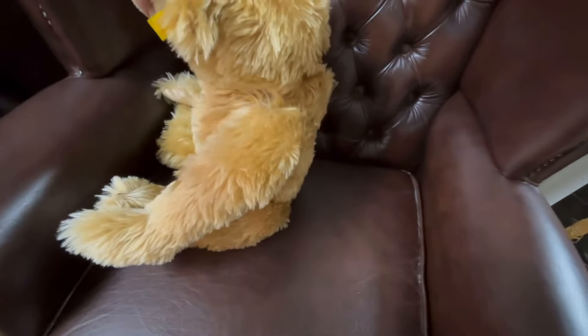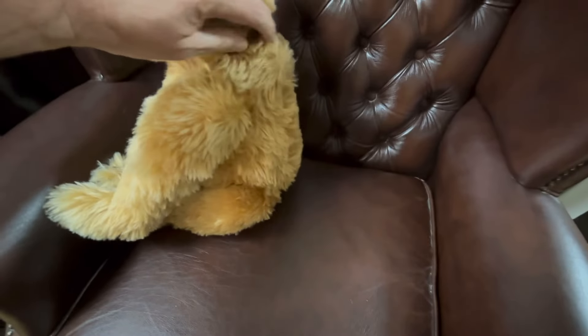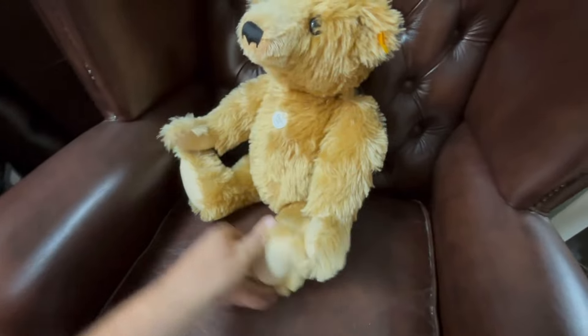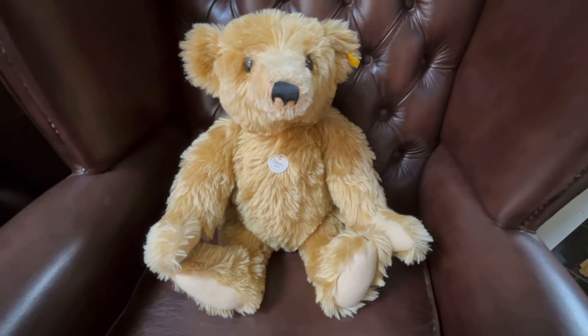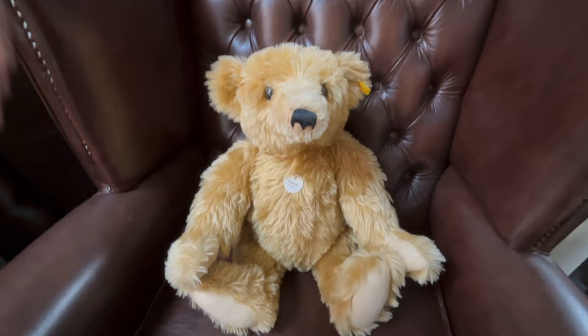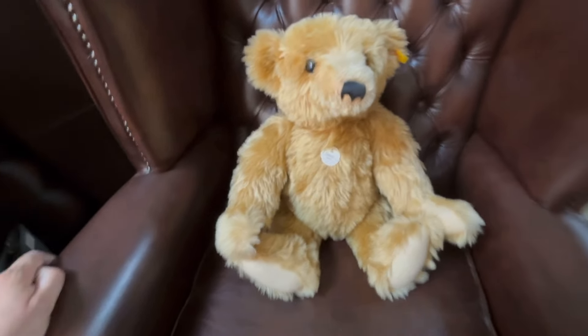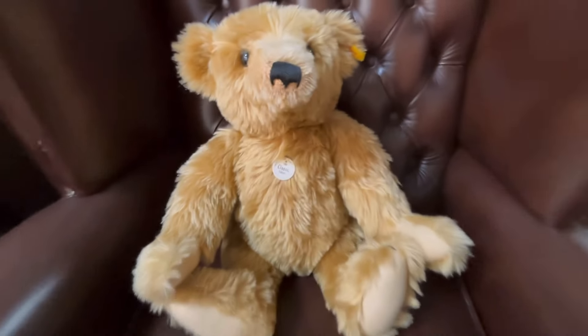I have my own opinions with the way Steiff have put a lot of stuff into the marketplace these days — every garden centre you go in seems to have a Steiff stall. However, they still make quality bears and this is one of them. This one here is probably one of the bigger ones going up for auction this week.